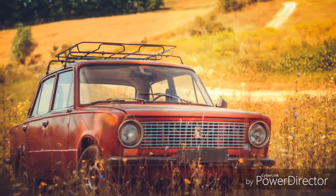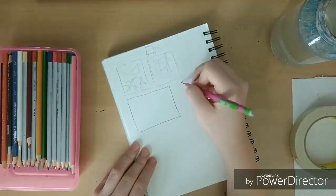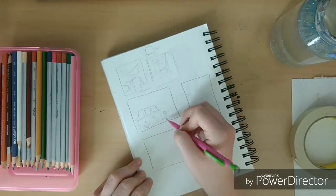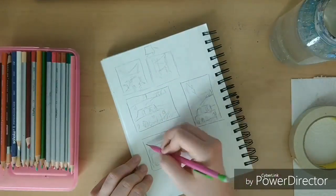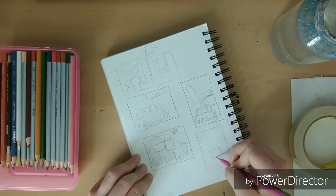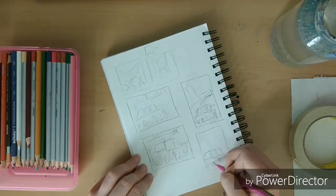Here's the reference image I used for the Van Gogh watercolor project. My first step is to sketch out some designs, so I make a few thumbnails and then I try the car close, I try it far away, with lots of landscape and with not so much landscape. And I add some color to try out some different color schemes just to get an idea of what I want to do before I actually do it.